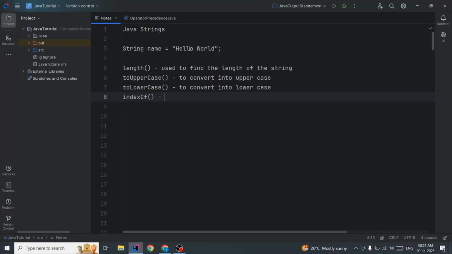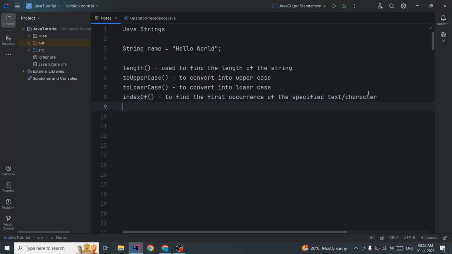Basically, if you want to find a specific character position, like the position for the char w in the string, we use indexOf to find the first occurrence of the specified text or character.